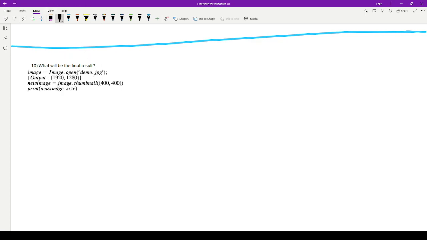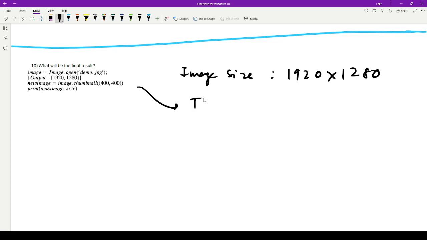Okay, so you're given an image. Image size is 1920 cross 1280. Once you have this, what we need to get is a new image of thumbnail 400 cross 400.